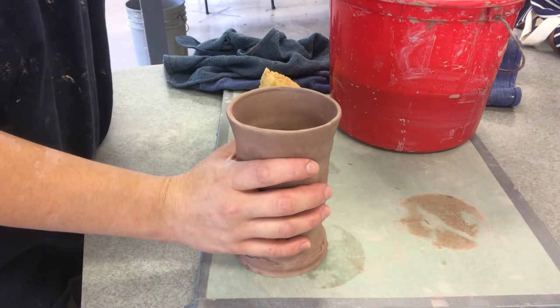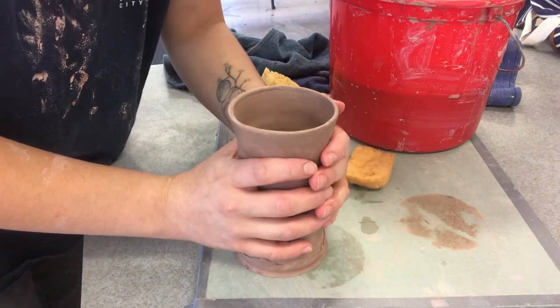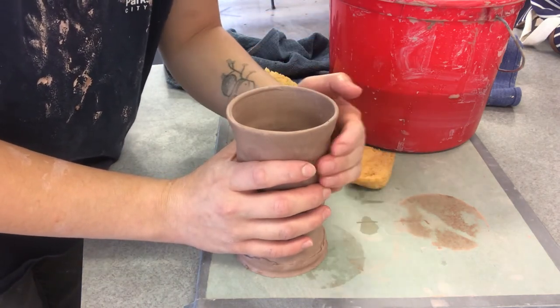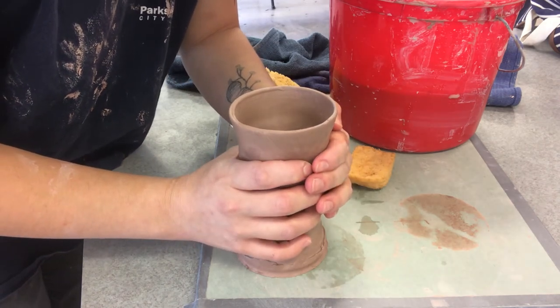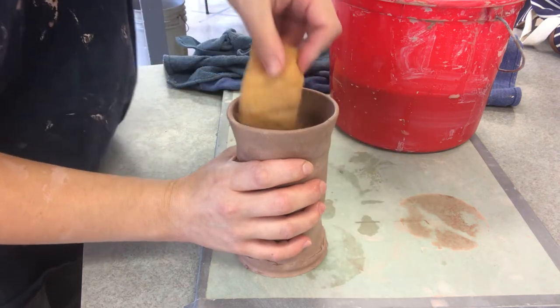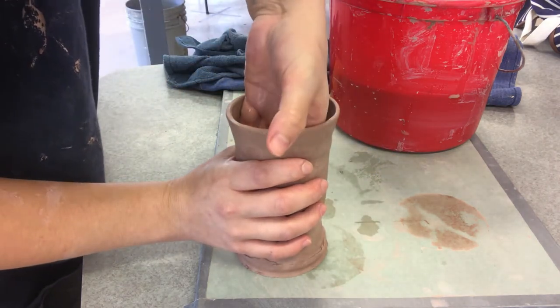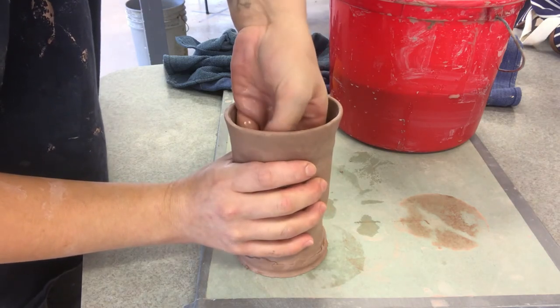I'm right-handed, so I'll be using that hand to leave the imprint shape I want. And then I'll be using my left hand as support, as well as to help define features. Give your cup a good squeeze. Use your left hand to support the other side of the cup and try to preserve that nice round shape. With your right hand, push into the cup using your inner knuckles and top of your palm. Use that sponge in your left hand to support the clay on the inside.